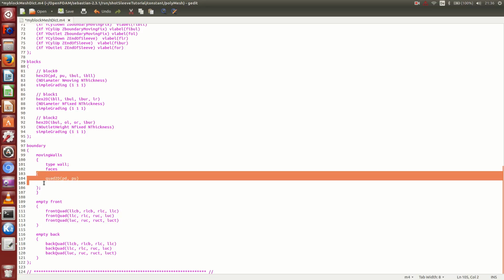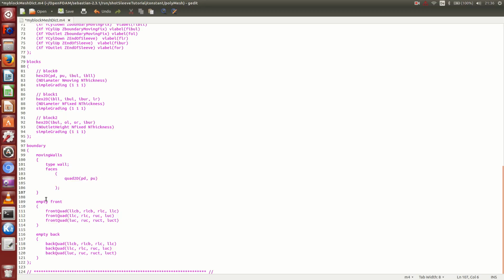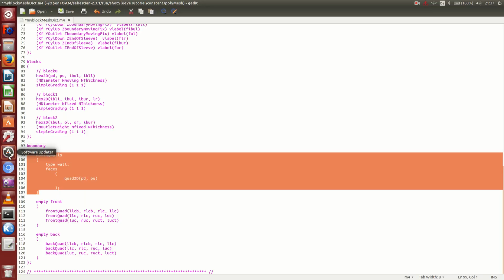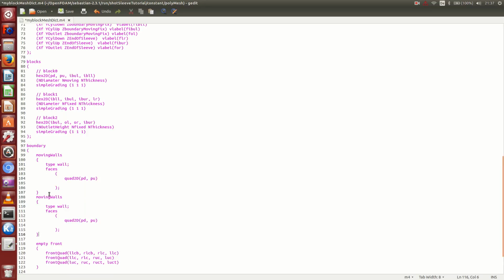Okay. It's good. One down, 3 to go. And the easiest would probably normally just be to copy this subdictionary, paste it back in, just rename it.